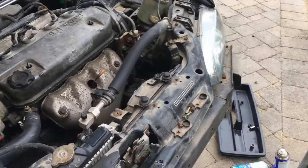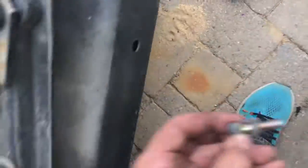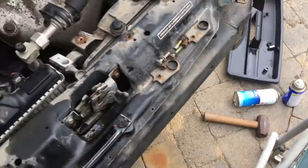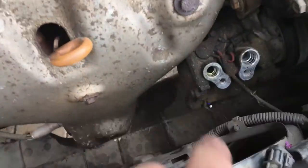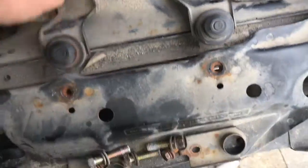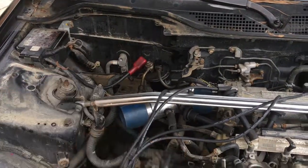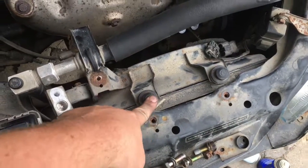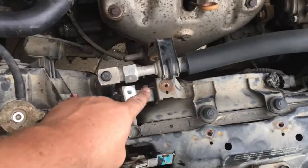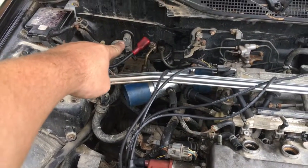Alright guys, so I'm doing a little bit more work. I said I was done for the day, but I'm not. I'm working right now on removing the AC lines and everything. You can see I've already disconnected it from the condenser and from the AC radiator and all that crap, and one of the lines goes from the condenser all the way around the engine to that one right there.